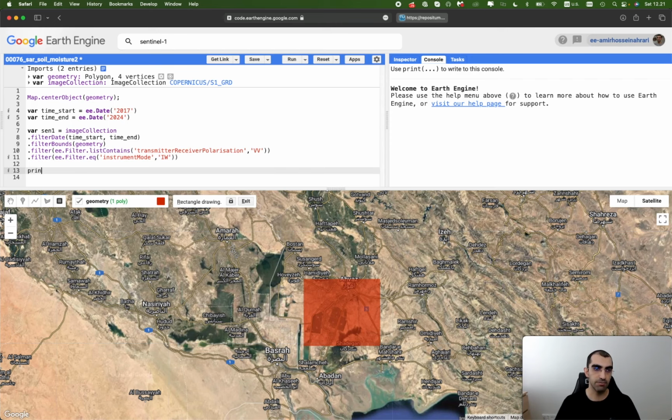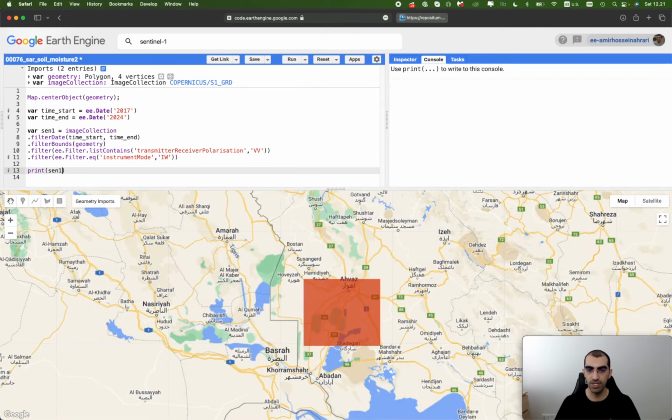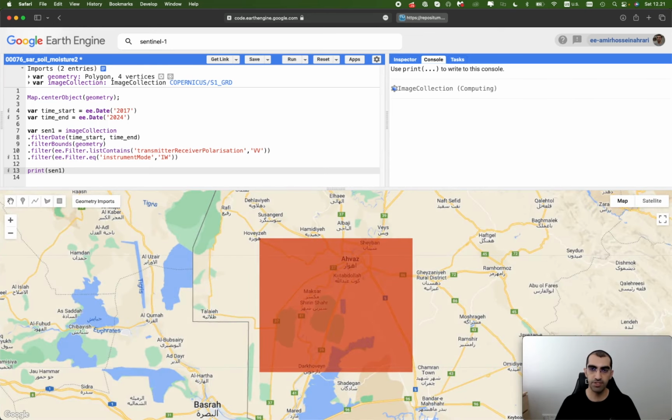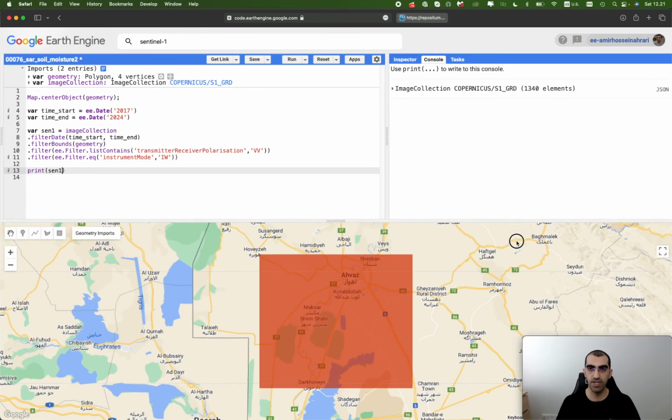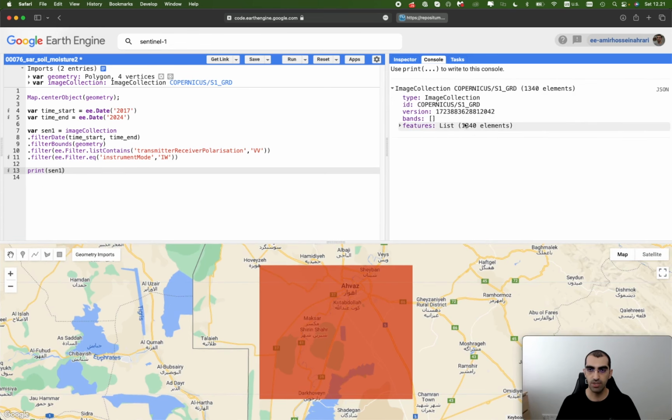Now I'm going to print to see how many Sentinel-1 images are available for this region. After a few moments, in the right panel, you will have a new image collection, with 1,340 elements available here.